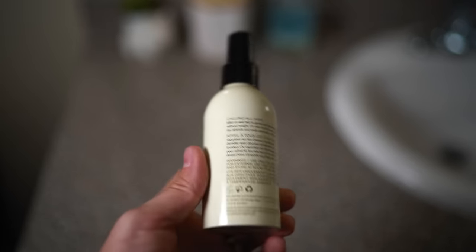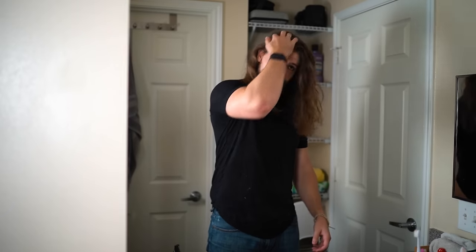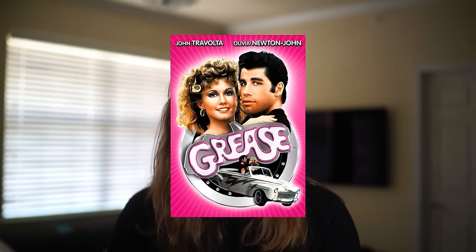I love this product because it's a lightweight mist instead of a heavy cream or an oil, so it doesn't weigh down my fine textured hair. I can't use heavy products because my hair gets flat really easily. This light mist helps to lock in the moisture and keep those bonds intact without building up or creating a greasy film on my scalp. So the main reason for this is because they utilize a relatively new ingredient to hair care.